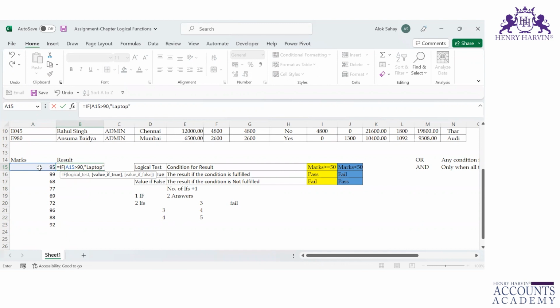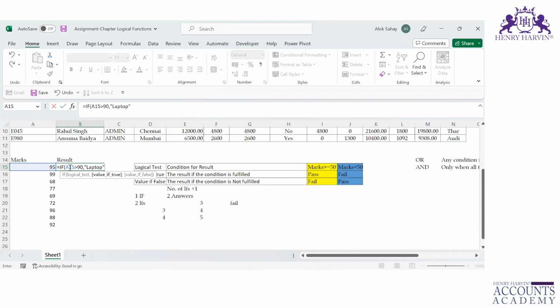Okay, now you need to see each and every single detail. Here I have used which type of cell reference? It is relative cell reference, right? Because this condition is going to change as per the marks, correct? So we'll be dragging this formula, no? Whenever we drag this downwards, the marks will change automatically. That is why I have used relative cell reference.